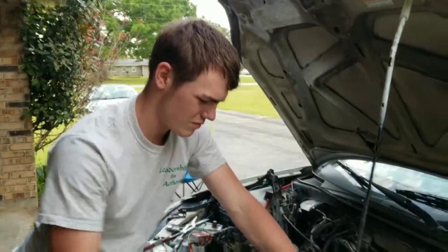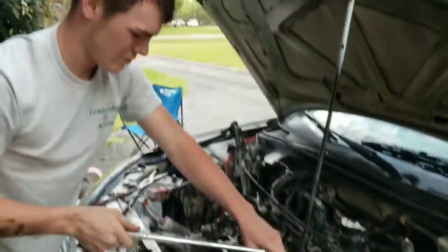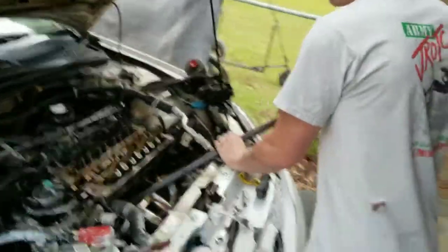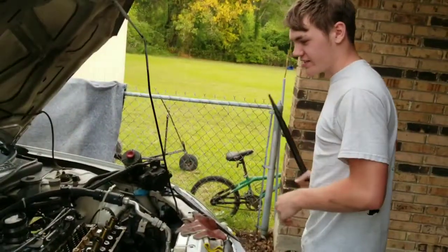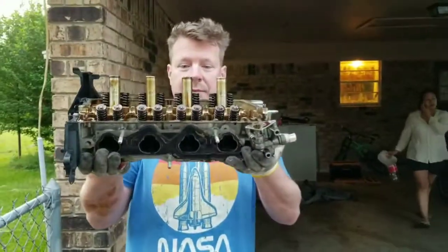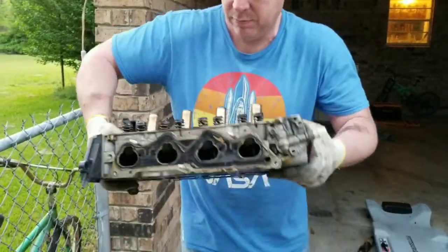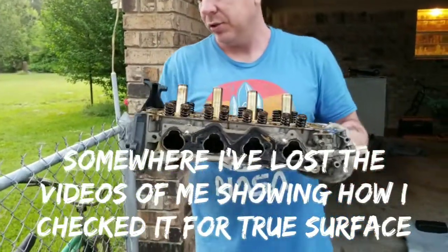Feeling starting to get easier. Ain't nothing to it. We still gotta get the bolt off that intake. All right, yeah, here we are. Got the head off. And now we'll check for surface warps and stuff.